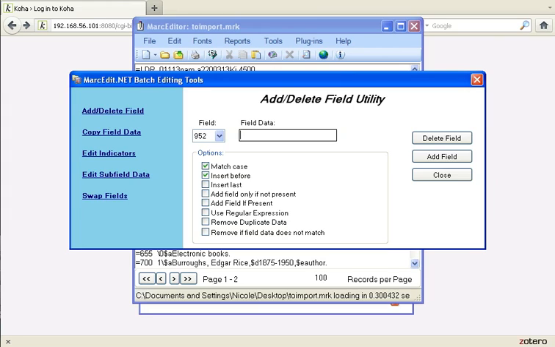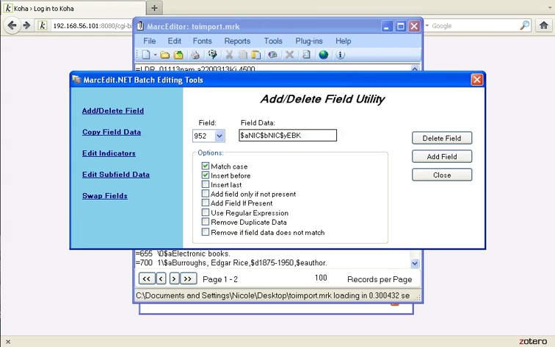And in field data, you want to enter all of the subfields. Subfields should start with a $ sign. So for the branch information, for example, subfield A, it should be $a. And then you want to enter the codes related to the branches. So in my case, Nicole's library, the code is NIC, all capitals. We also want to put in $b, which is the same thing. It's the other branch. And then I want to put in an item type, which is subfield y, and in my case it should be ebook.